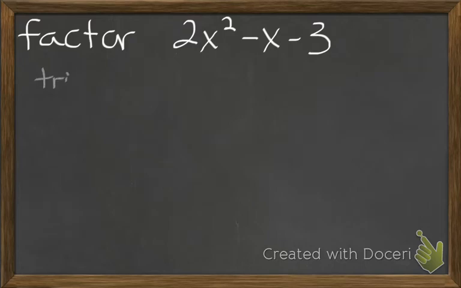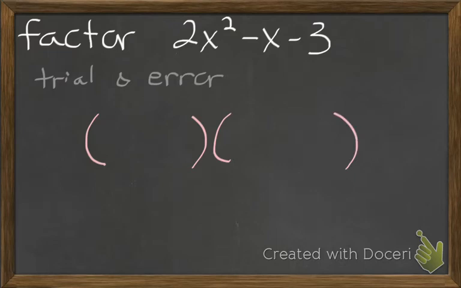We're going to first try the trial and error method. In this method, we're trying to figure out what the factors could be when we're factoring this. So we know right away the first two after we do FOIL should turn out to be 2x squared. So there's going to need to be a 2x and an x as the first term in both binomials.